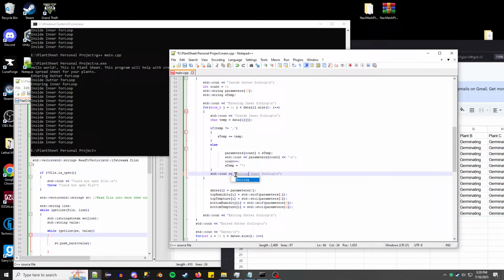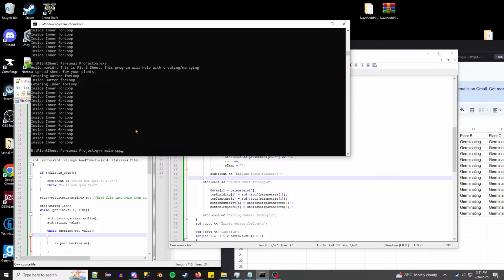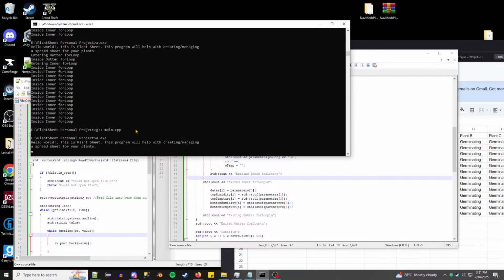See if it gets out of the inner for loop ever.